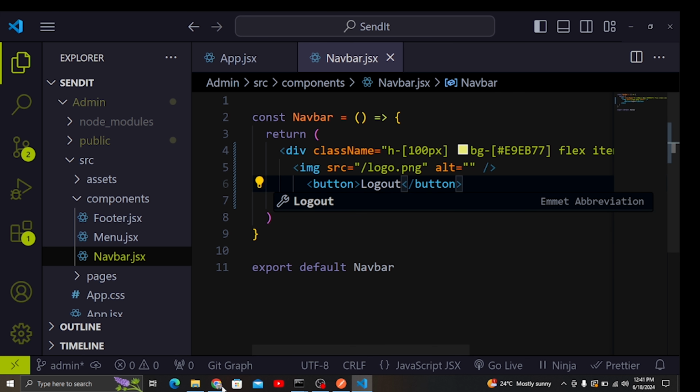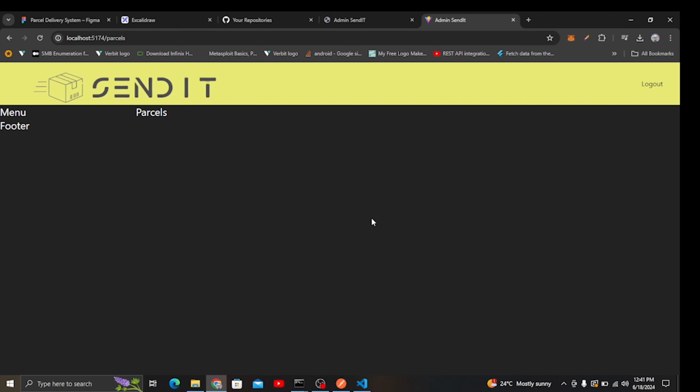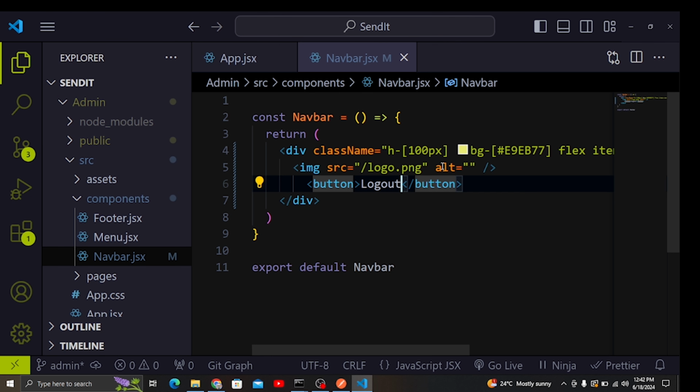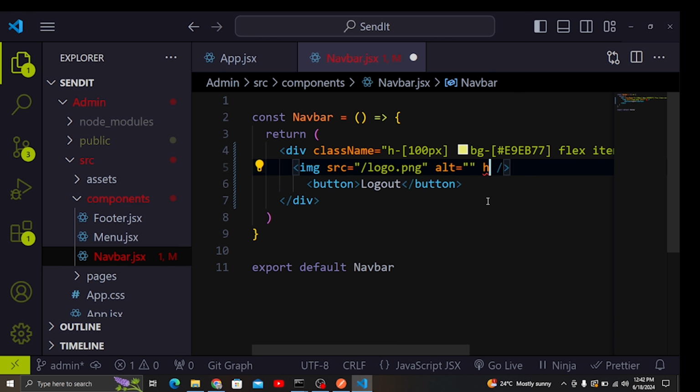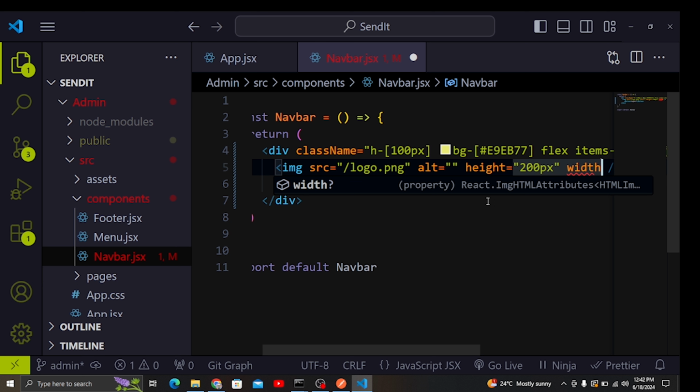If you check here, you can see that we have added this and how it looks. Also I want to make this logo smaller. So let me specify the height. We can add the height to be something like 200 pixels, and also the width should be the same, 200 pixels.